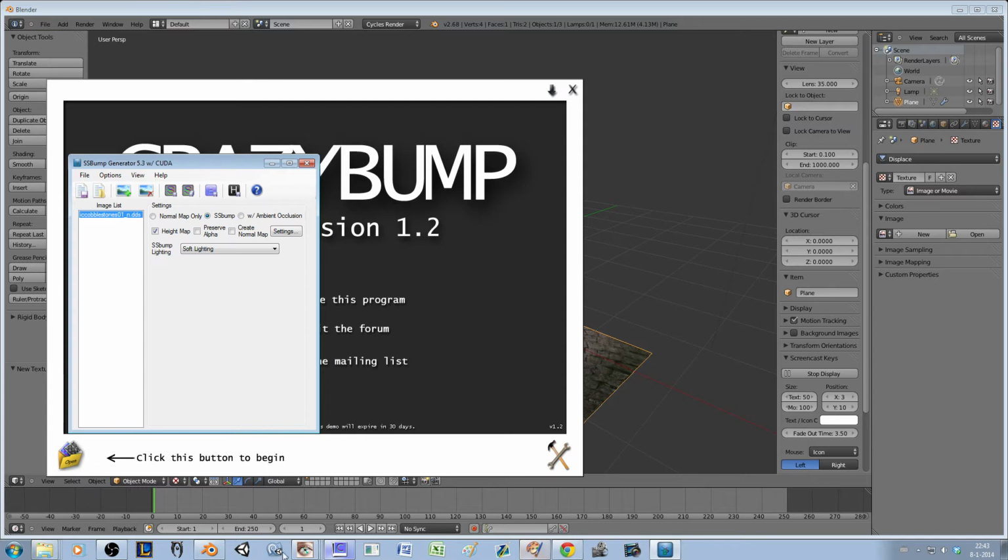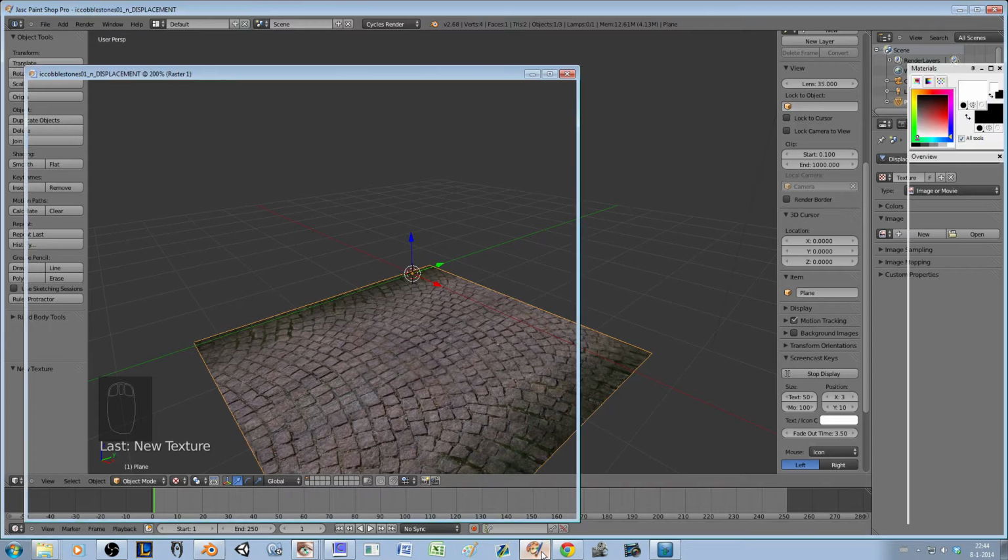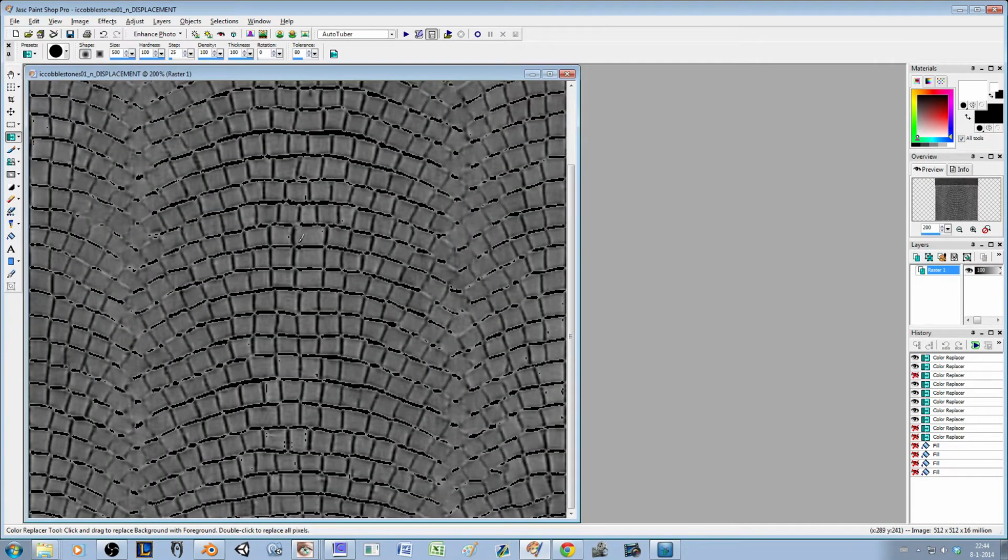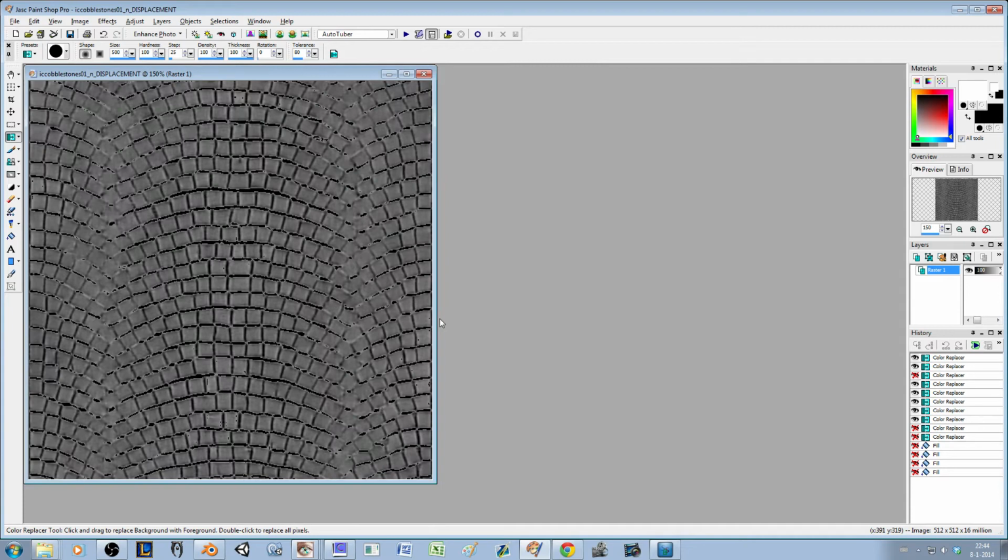One image I recently created from this cobblestone street is this picture. As you can see, it has the texture of the cobblestone street, and the white parts are the slightly lifted up parts, so you see it on the stones, and the dark parts are where the stones are low, so beneath, between the stones.